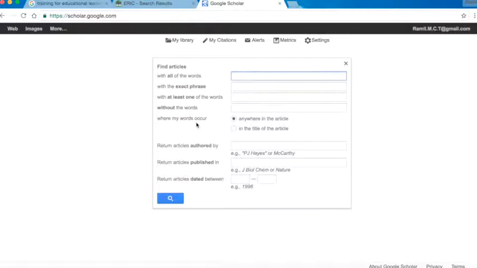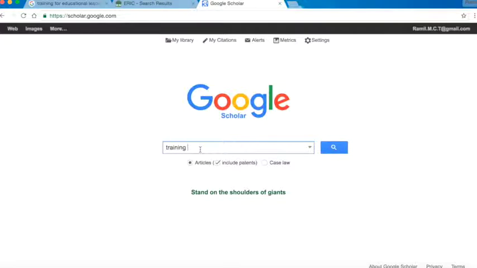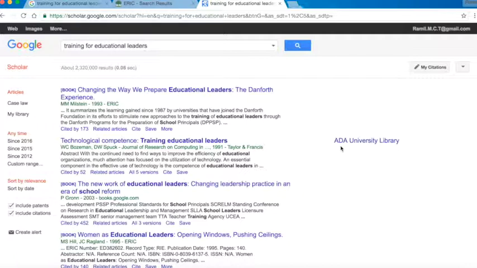Namely, your word can also be inside the article. For now, I will not do it that detailed. I will just choose the easiest one. Training for educational leaders. Let's start our search here.